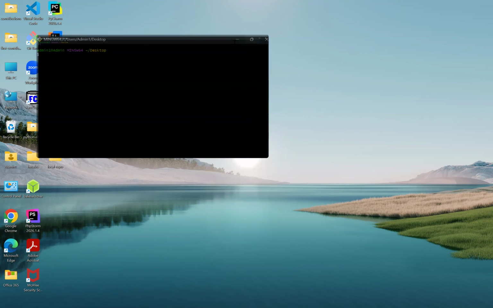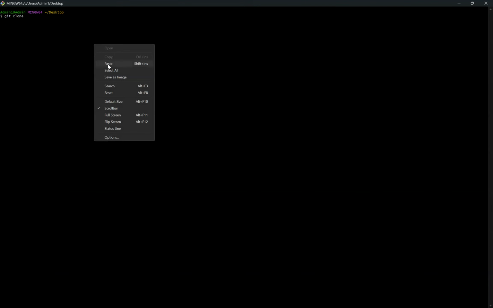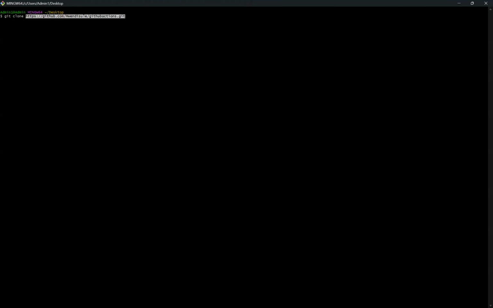After opening Git Bash, I'm on the desktop. So I'll write git clone, and then put the URL that I copied from the remote repository. And then I write my local repository directory name.